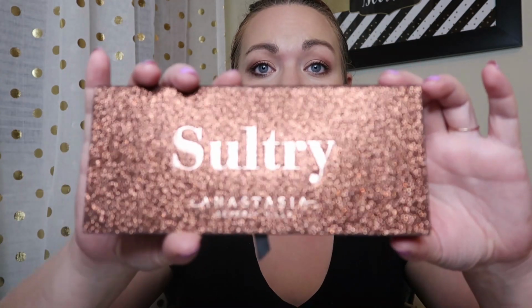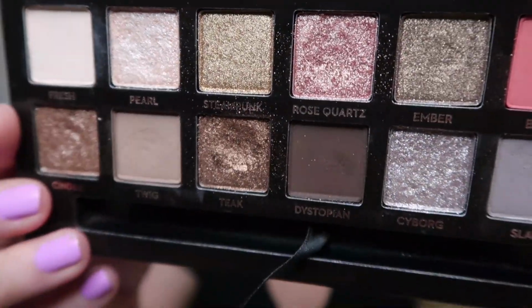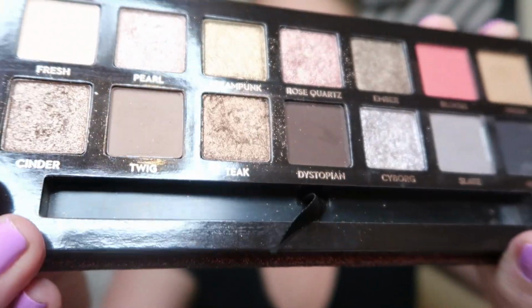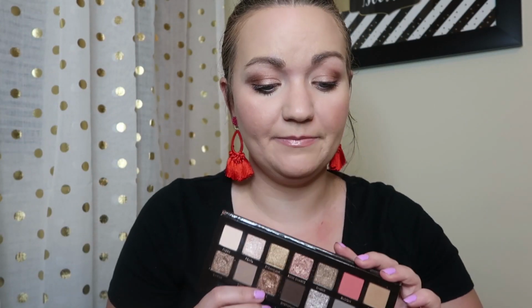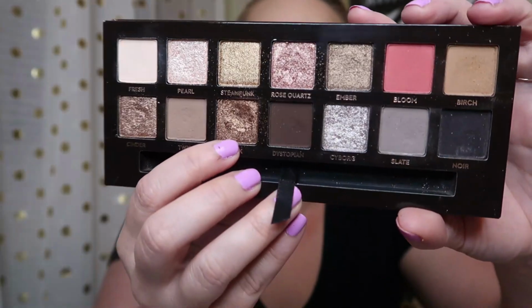That is shade number 1. The next one, I had another ABH one. It's actually from the ABH Sultry palette, and I had the shade Teak. Heads up, I did not hit pan on this one. There's this one right here. I think you can tell there's a pretty decent little dip going on in there. I'd actually never used this shade before I rolled it in, and I used it 9 times. I think you can just tell the difference in the formulas between this one and the other one I just talked about. This one is almost weird because it's so creamy that it's just very different to use. But I did use that one 8 times, and we're not close to hitting pan on that one.